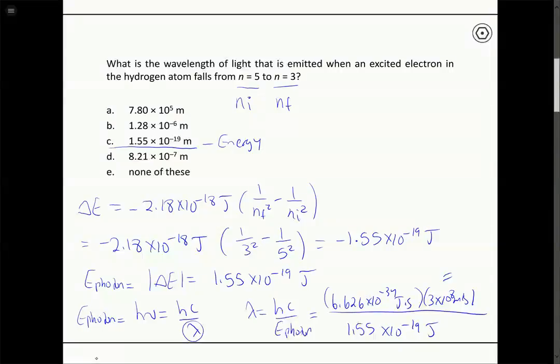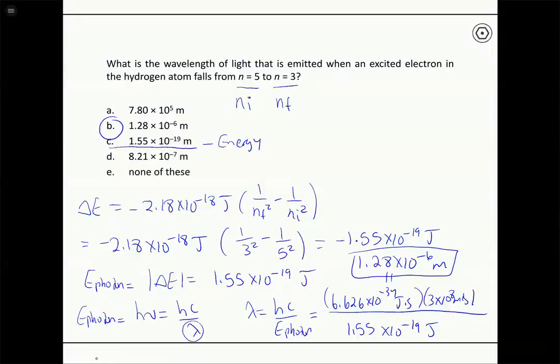We'll have to work backwards here, since I'm running out of room. So putting the answer above there, I got 1.28 times 10 to the minus 6. That's exactly one of our answer choices. This is the wavelength of the photon that's involved, and that corresponds to choice B. So whenever you use the Bohr equation, make sure you don't stop too early. Go to the end and find out what exact value you are interested in, in this case the wavelength.